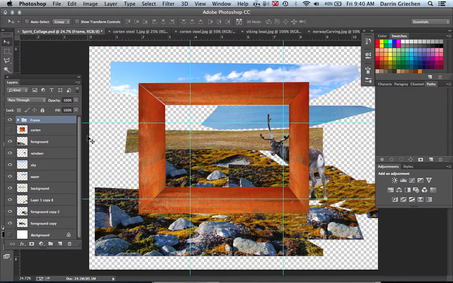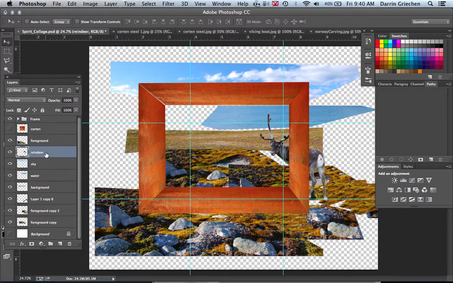Okay, so we've got the frame, and so the next piece is I want to start to think about the relationship of that frame. So with the reindeer, I'm going back and looking at that, and I think I want to move the reindeer again. So I'm just going to use the move tool, which is up here. And once we have that layer selected, so the only thing on this layer is the reindeer, I can use my arrow keys on the keyboard to actually move this thing in and out.